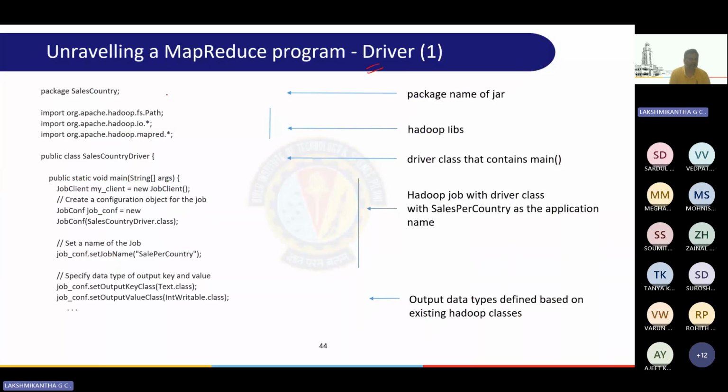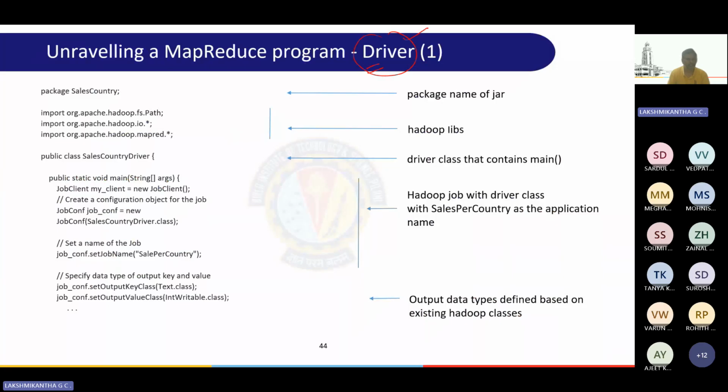Suppose you are performing an iterative task, then you write the mapper main function, and that main function behaves like a driver. If you are writing code in Java, then it is compulsory, but we are not using this in Python. I'm not going to show everything, but I have to explain the code. Every MapReduce job starts with this driver. Remember this. You can think of it as the main entry point of your application.